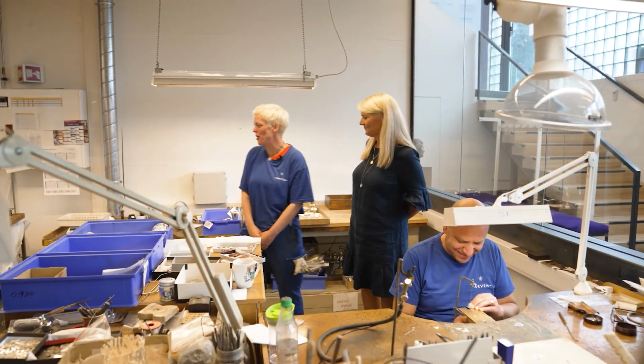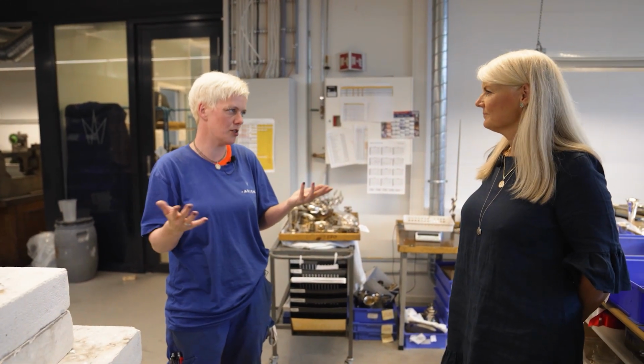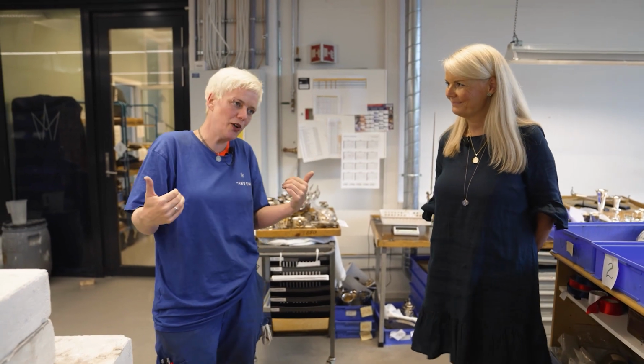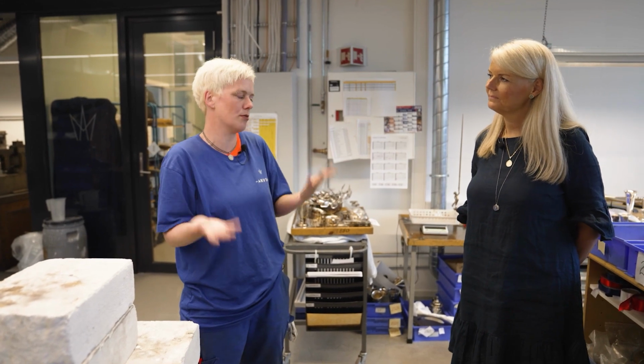So I think that's about it, what I could tell you. So how long does it take to train as a goldsmith or silversmith? Normally, most of the people here, they came into the company when they were 16 and started out as apprentices. Yeah, apprentices. So maybe 3-4 years apprenticeship. And nowadays you could go to goldsmith school for 2, maybe 2.5 years, and then apprenticeship for 1.5 years. But there's nothing that's better or worse in those 2. So if you come directly here, we can shape and form you like we want. But if you have some experience with metal and drawing and math from school, that's also a positive thing.